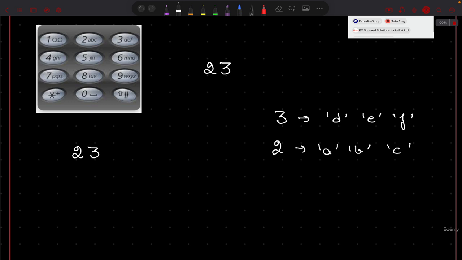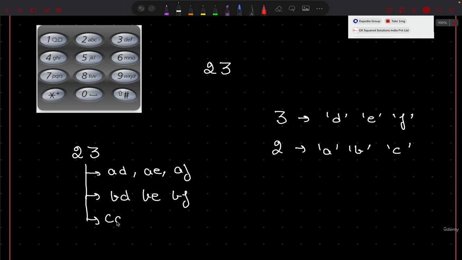This is just the code. So for example, when he pressed 2, 3, it can happen that this person is trying to write AD, AE, AF, or he is trying to write BD, BE, BF, and similarly CD, CE, CF.